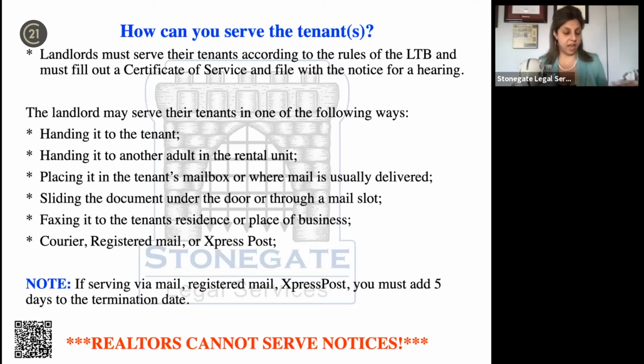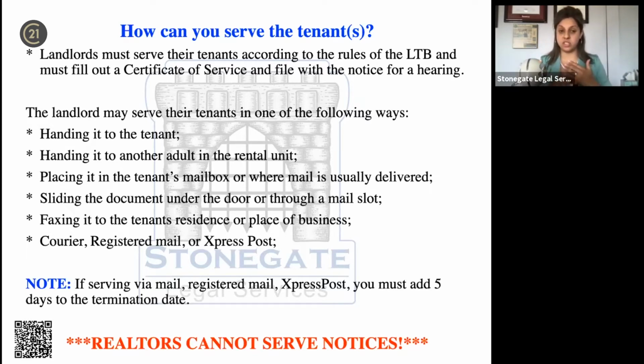So the landlord has filled out the N4, they're ready to serve it. How do you serve the N4? How do you serve legal documents? One thing I really love about the real estate industry is it has evolved with technology. And what I mean is that you're using your smartphones to take pictures and scan. You're using e-signature documents to sign agreements of purchase and sale. Your client doesn't even have to be in the country to sign anymore. They can just do it on their smartphone with their finger.